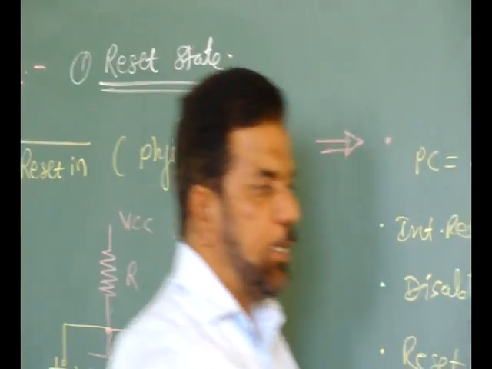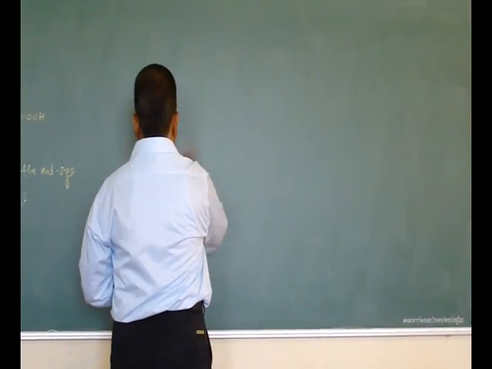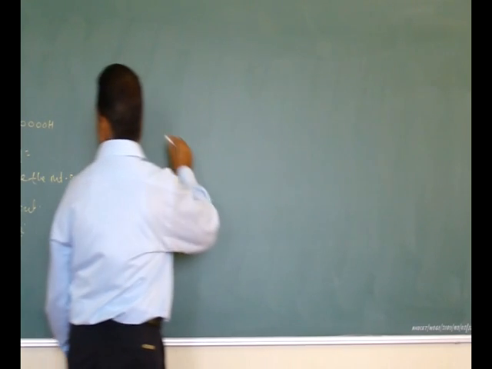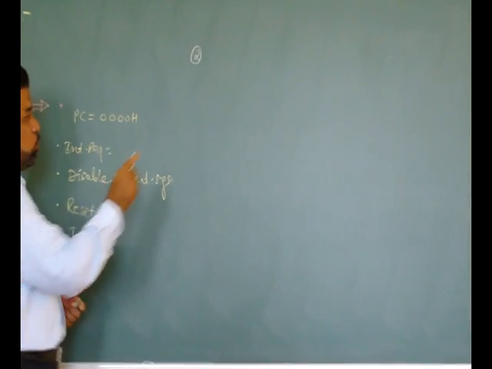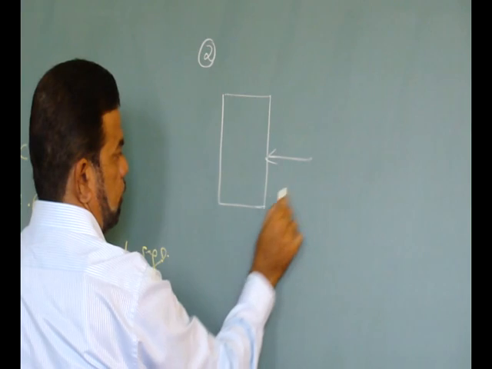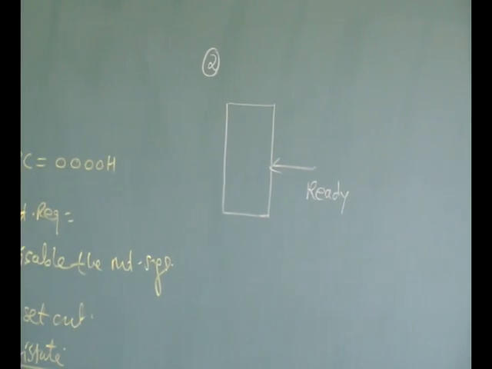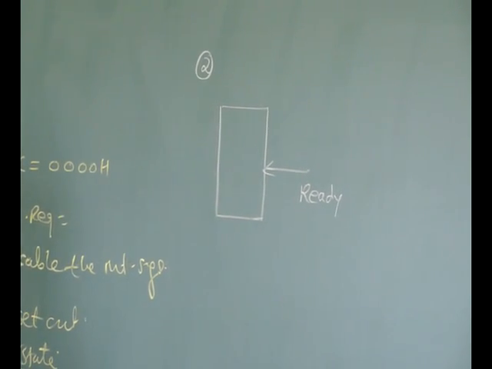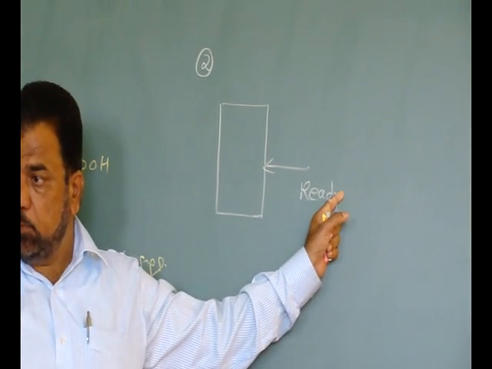Now another state corresponds to your input, say the ready input. So we will talk about the next input pin, that is ready. If you have this as a processor, here you have ready. What is the meaning of ready now? It is an active high input pin for the processor. That means this pin is generated by an external peripheral.